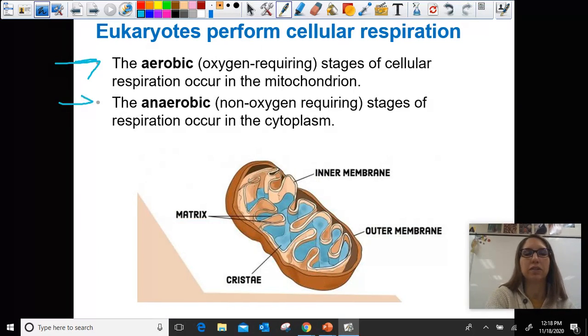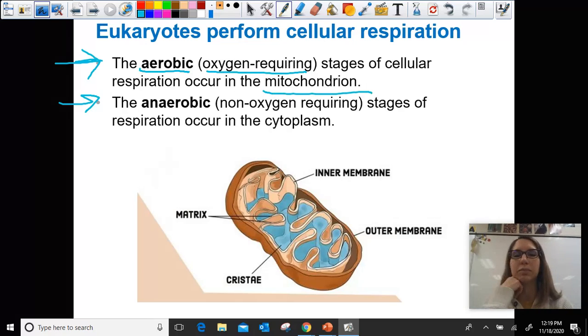And when we talk about cellular respiration, like I mentioned before, we're primarily looking at the mitochondrion. However, we also need to consider that there are some stages that occur outside of this membrane-bound organelle. So it's only the aerobic stages that will occur in the mitochondrion. It's only the oxygen-requiring steps of this process that will occur in this organelle. The anaerobic stages will occur in places that all cells have in common.